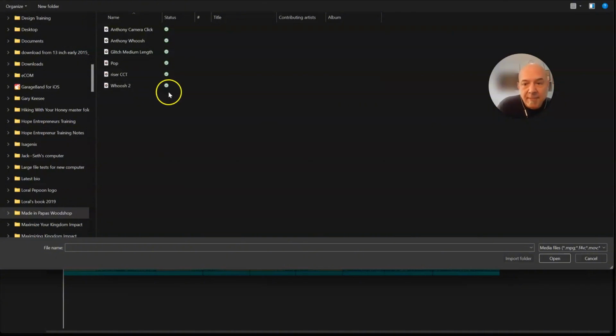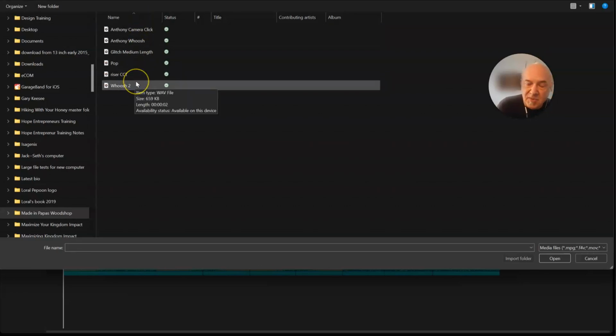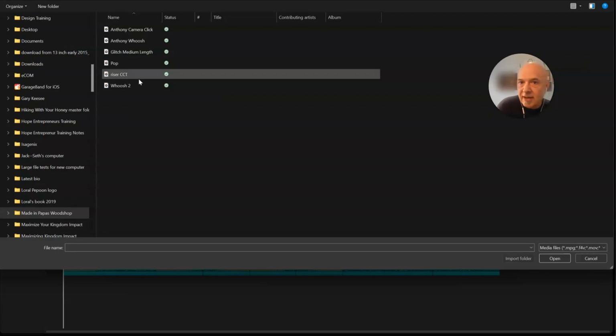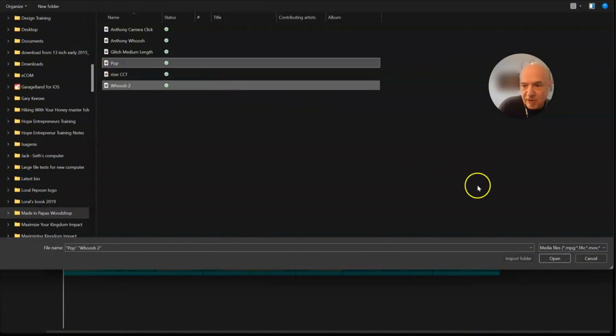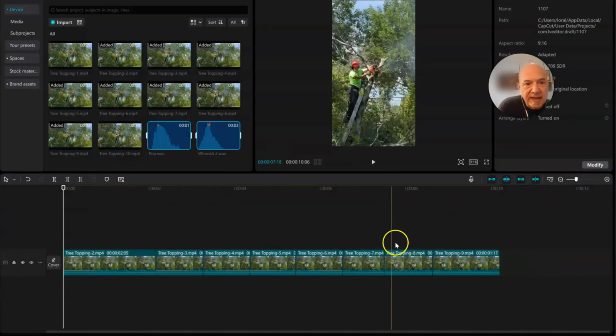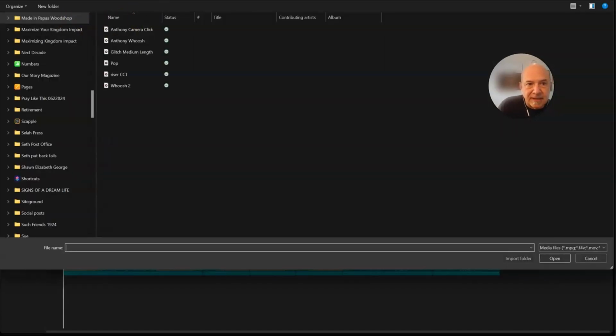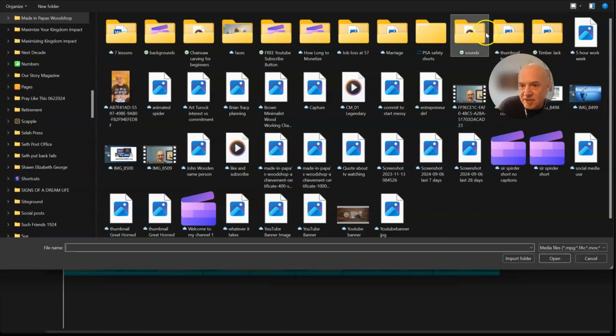And so what happens then, in order to save a lot of time, is that I will go to the import button in CapCut, and then I'll come out and I'll grab the same sounds, I'll grab the same subscribe button, the same backgrounds, everything that I need. Like this one is a favorite of mine, and so is this pop right here. And so I hit open, and it dumps them out there for me.